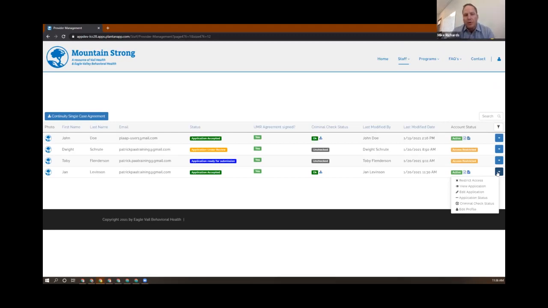The other thing that's really important to point out about the provider onboarding process is that a lot of functionality translates into the patient experience from it. Most importantly, the agreements. Those agreements correspond directly to when and where providers will be displayed for a patient to select that particular provider. So there is cause and effect there.